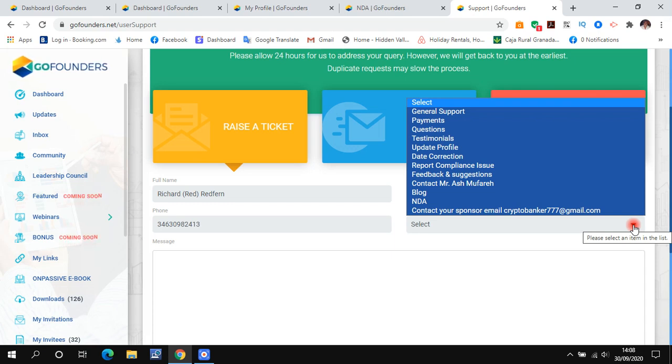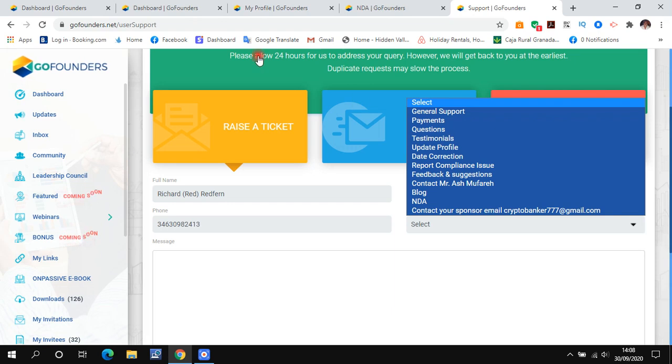Whenever you do reach out to support, please just be specific, give details. They're not after a War and Peace report about why something happens. They just want details. So give your ID number, give your name, any other relevant ID numbers and people, and what happened. If you have any screenshots, you can upload them into this section as well.